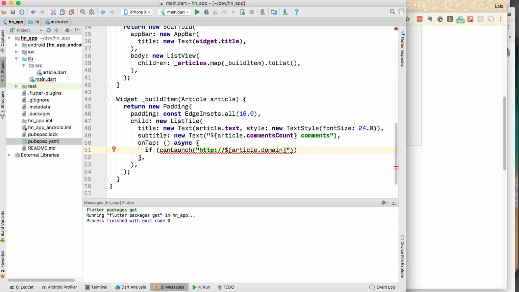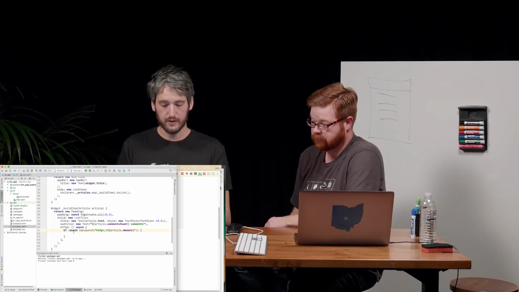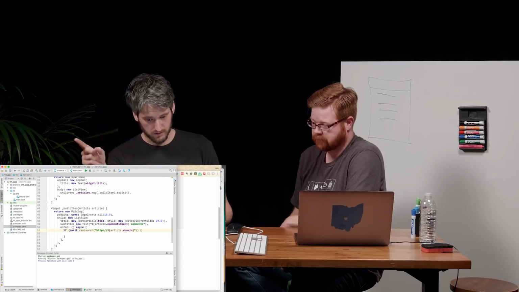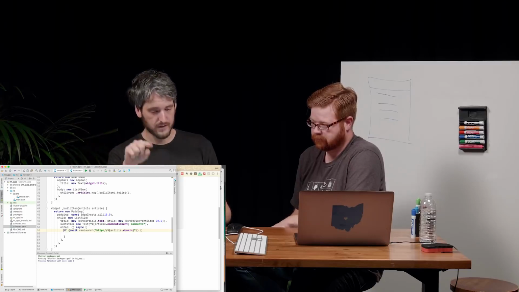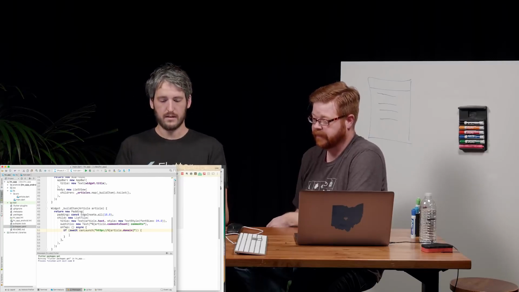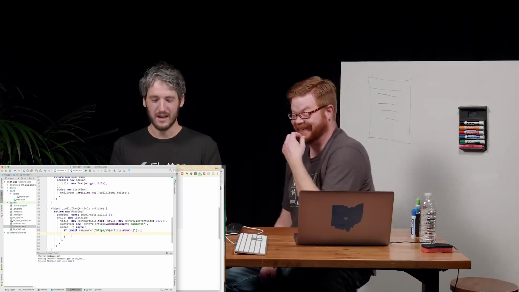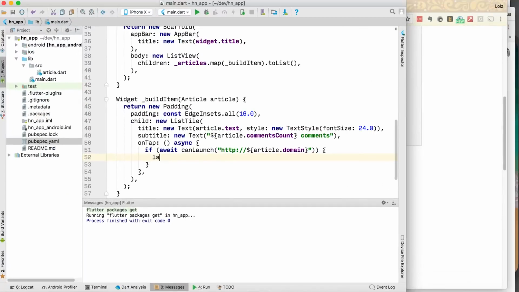Okay. Async await is something that Dart can do, and whenever you have a future and you want to wait for it, you do await, right? So now this basically translates to first do canLaunch, then wait for the bool that comes from there, and after that happens, do this logic, right? So. And I can do all that in my onTap method? That's right. I hope so. We'll find out. Certainly hope. So we are awaiting if we can launch, and if we can launch, then we launch.